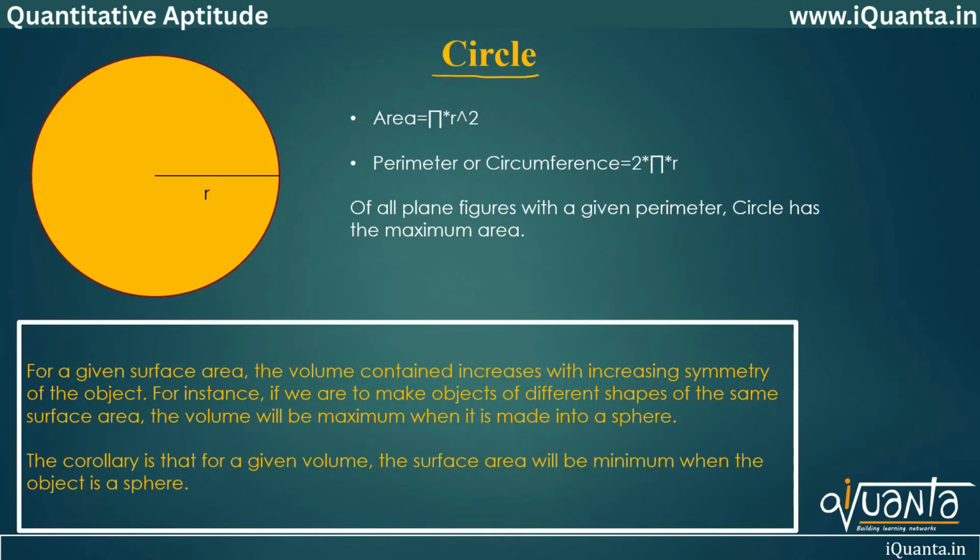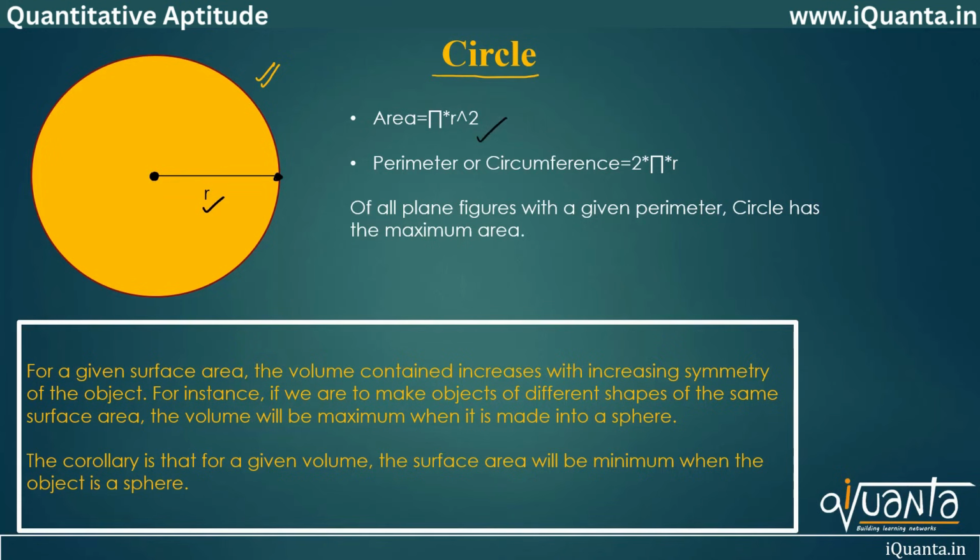So questions related to circles are very common in all the MBA exams. So each and every property of a circle, all the formulas related to a circle must be clear to you. So basically this is the figure of a circle. You can see that in a circle we have a center, and the distance from the center of a circle to its boundary, it is called the radius.